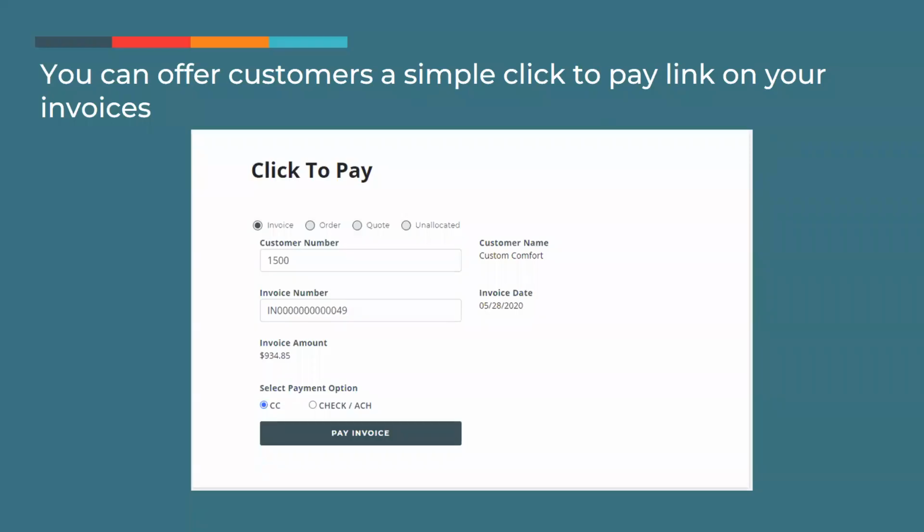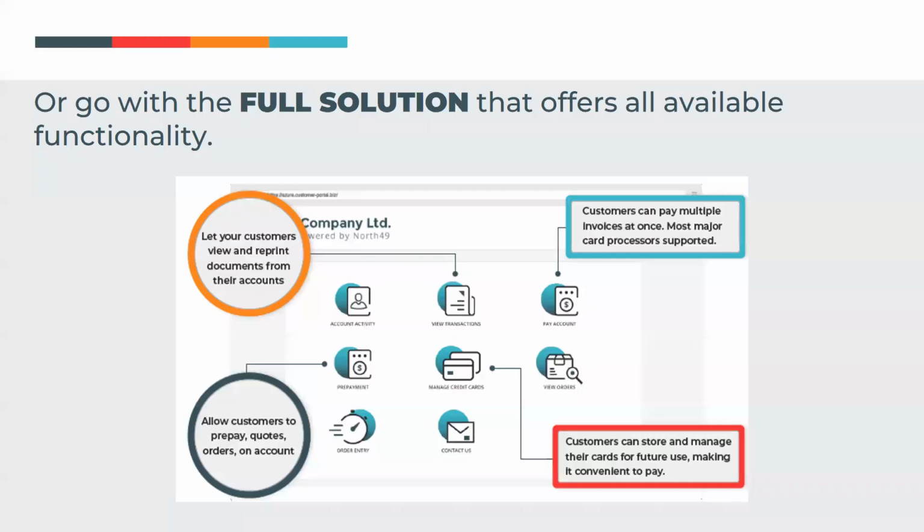It can be something as simple as adding a click to pay link on your invoice document. And it's very easy to do. And it just allows them to do that. They click on the link, and I'll show you this live. Click on the link, and it takes them to this page, lets them pay that invoice document. Or on the other side of it, there's the full portal behind it, and it allows them to do many more things that are specific to their account inside of Sage.